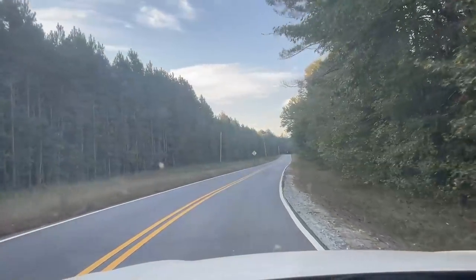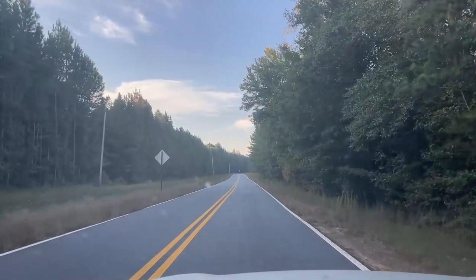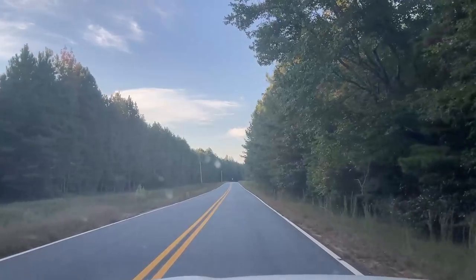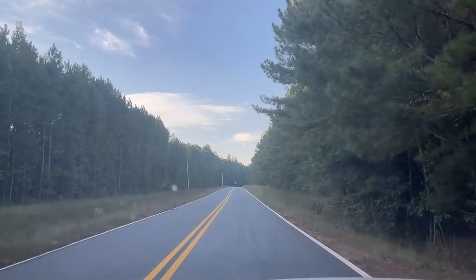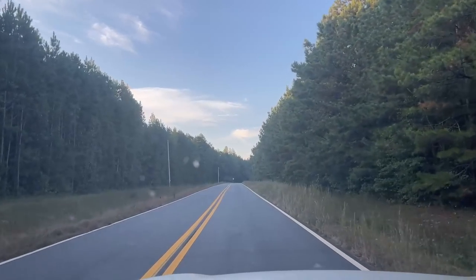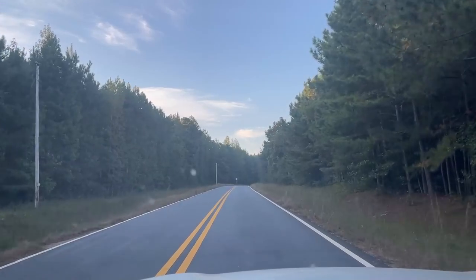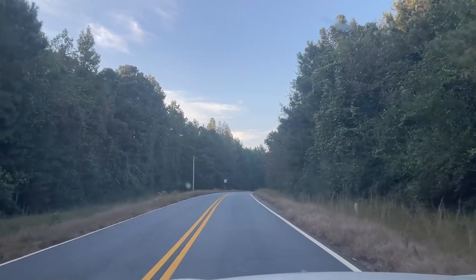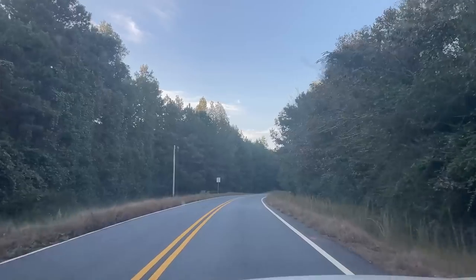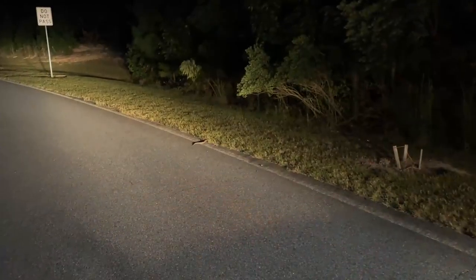All right, everyone. Well, we are on the road for the evening. Weather looks good, temperature is good, everything looks good, but road cruising just has not been cutting it lately. We've been seeing decent numbers of common snakes, but the target species just haven't been moving. And if they have, they've been hit by cars before we could get to them. So I don't have very high expectations for tonight. But worst case scenario, we can end the video with a couple of king snakes that we found today. And best case scenario, maybe we'll see something tonight.